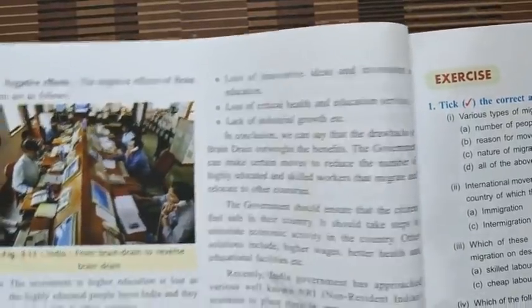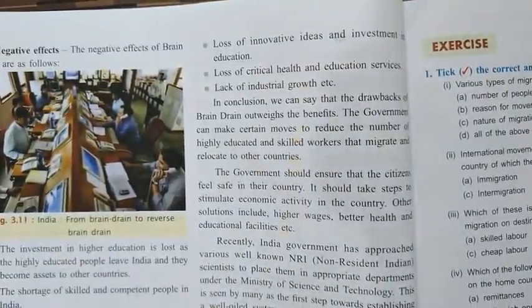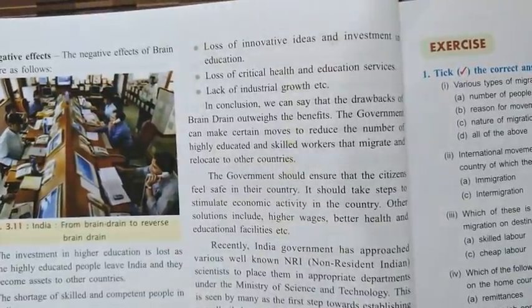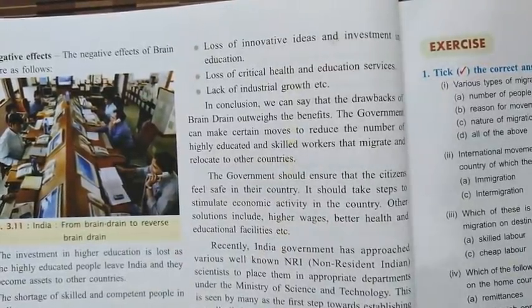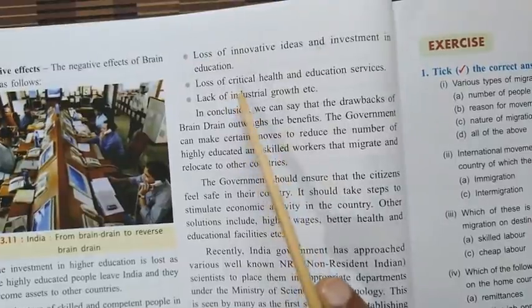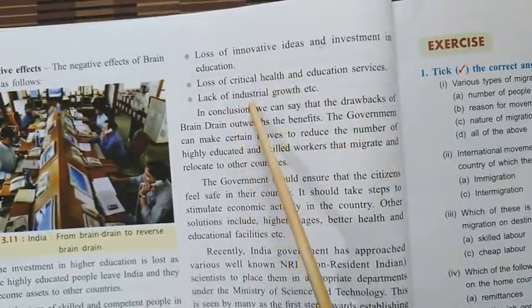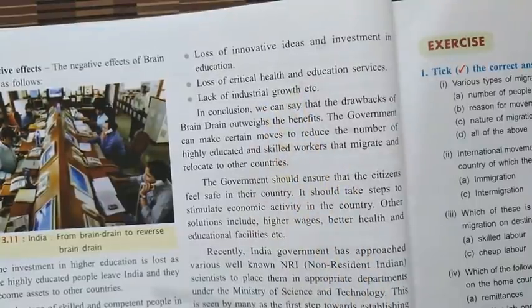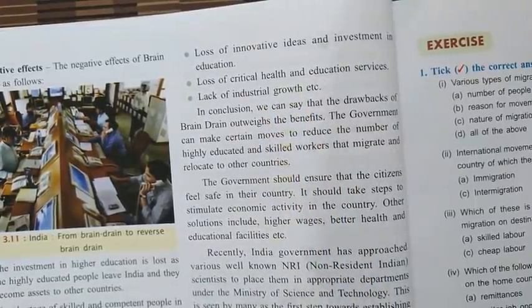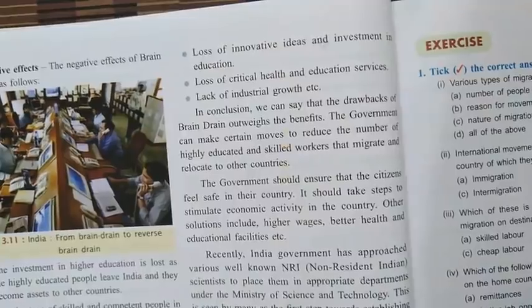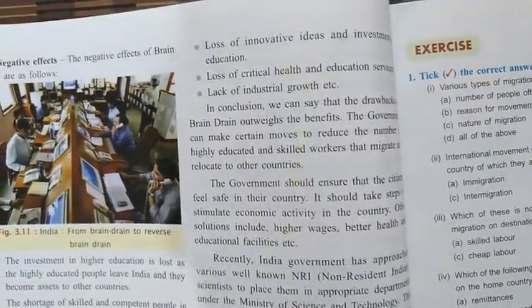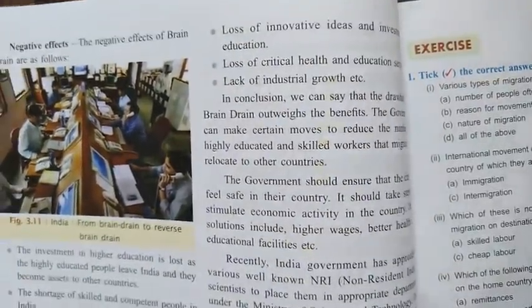Now when these genius people migrate to some other country, what happens? There is a loss of innovative ideas. Next is the loss of critical health and education services, lack of industrial growth, etc. So these are some negative effects. So we have seen here the positive effects and the negative effects.